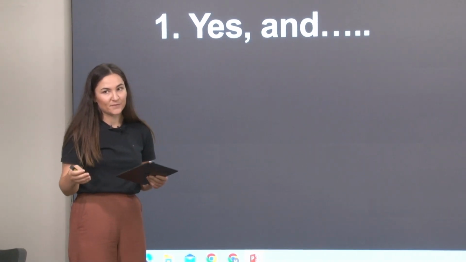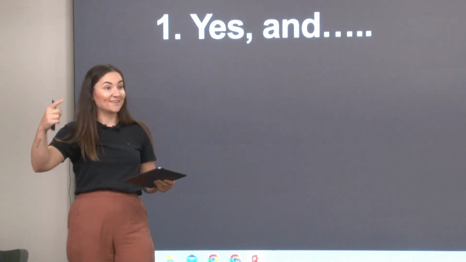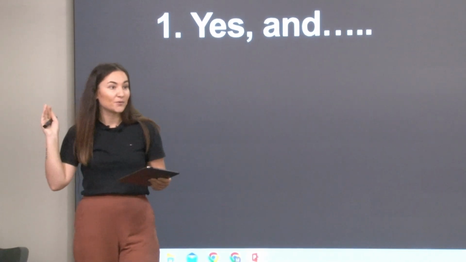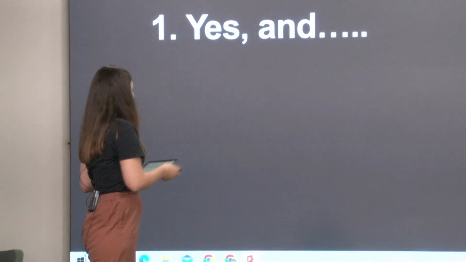Every time you come up with a solution, you should put yes and in front of the solution. So for example, how do you peel an orange? You can cut it. Yes, and you can peel it with your hands. Yes, and you can just throw it away. Yes, and you don't need an orange. So this is the first rule.